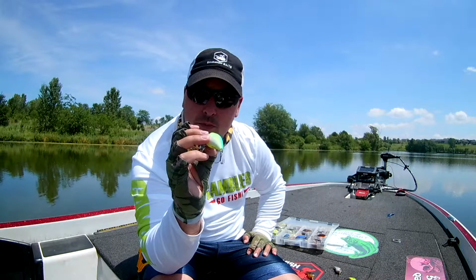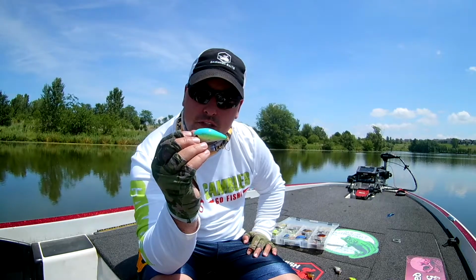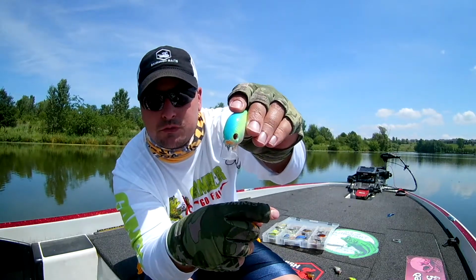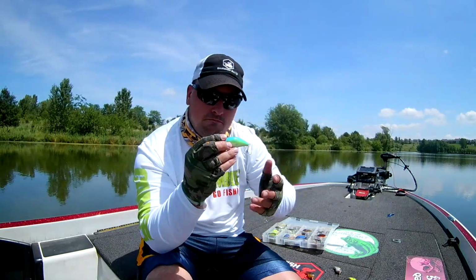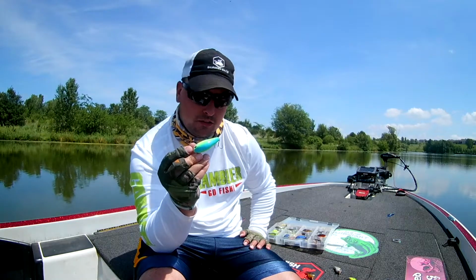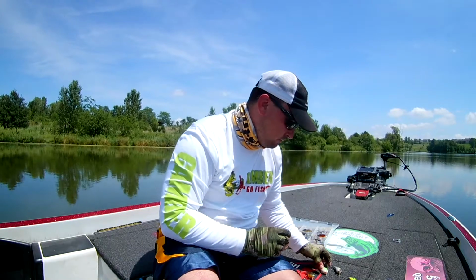I couldn't even tell you how many fish I've caught on it, and the only place any paint has come off is right up there, right on the nose. Pretty sure that's from smashing it off rocks. I'm utterly amazed how well the paint has held up on this thing.